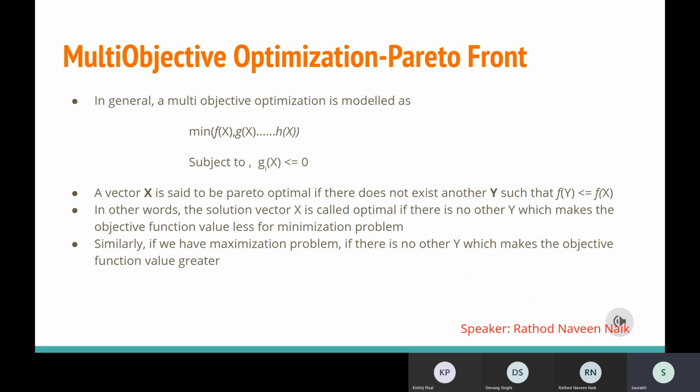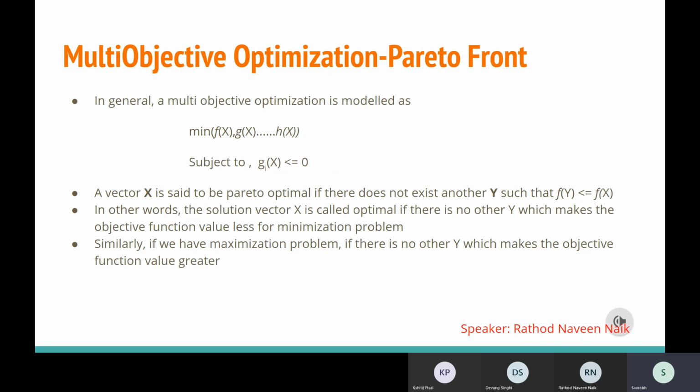As we know, multi-objective optimization is the combination of different objective functions. Either all the objective functions are to be minimized, or all are to be maximized, or some of them are minimized and some are maximized. An optimal solution is one which satisfies the different objective functions and the different constraints associated with it. Pareto front is a set of optimal solutions which satisfy all the given objective functions, whether they are maximized or minimized based upon their condition.